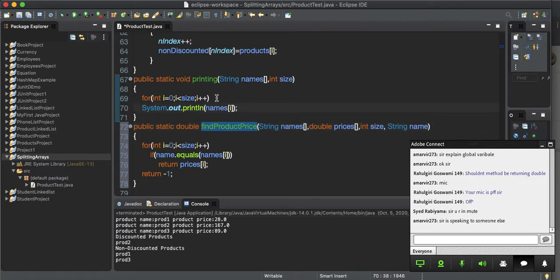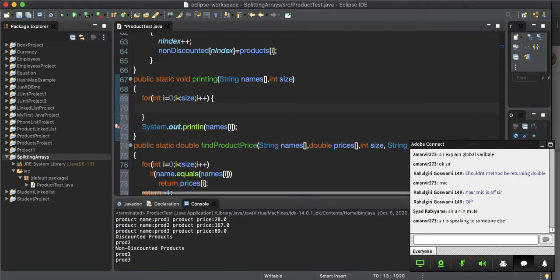So let me do something here for the printing. I will make a bracket, and before I print out the name, I'll get the price.